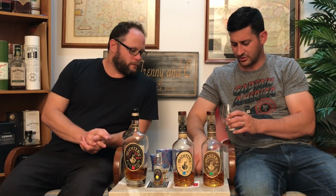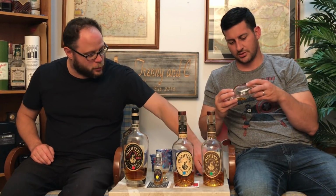But okay, so this one's good, but it's a bit strong. So a higher alcohol percentage potentially. Maybe, but there's a little bit of bite to it. Maybe it's a spice. It could also be that the challenge coin was keeping so much of the nose in. Yeah, they're really good at that. They're not very porous.